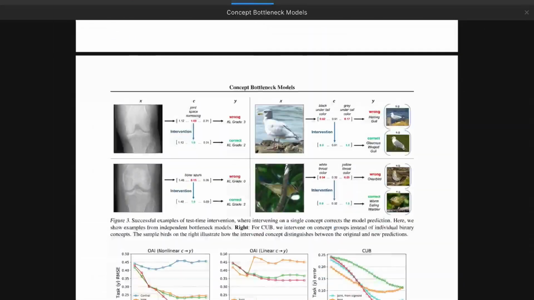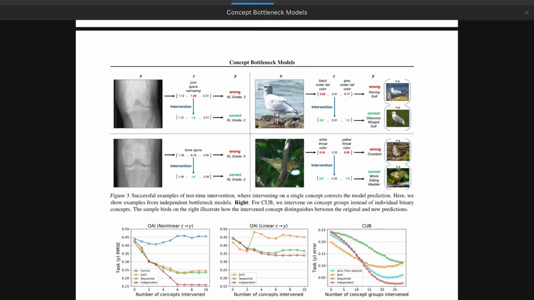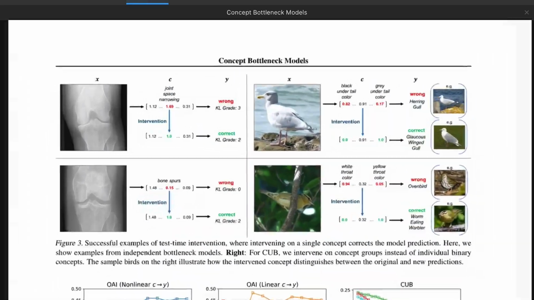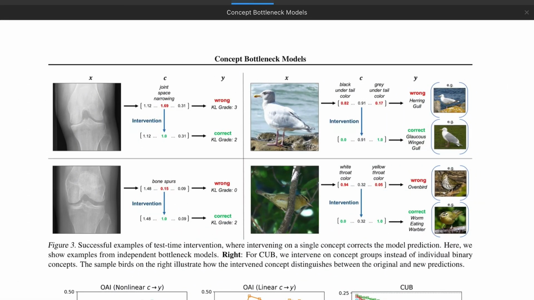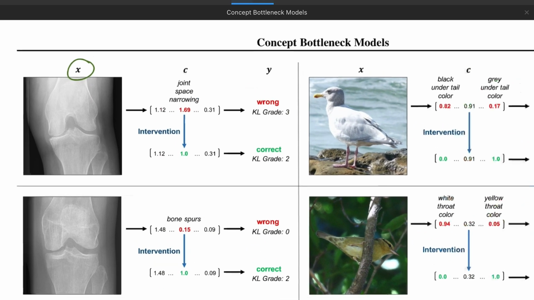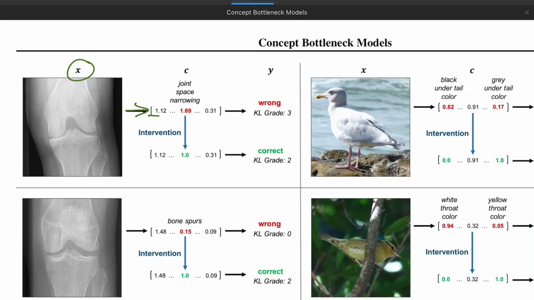Now, let's look further at some more results. And this is the meat, the actual thing that they want to say. They call it test time intervention, and this image tells it well. So you start with your actual input, and your model makes a prediction on the concepts.